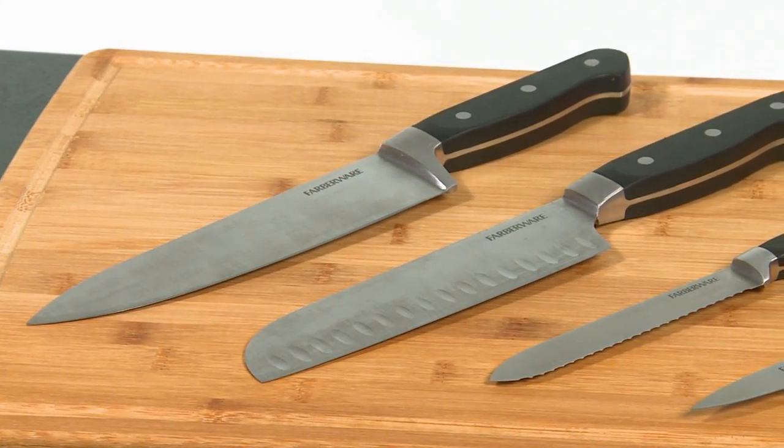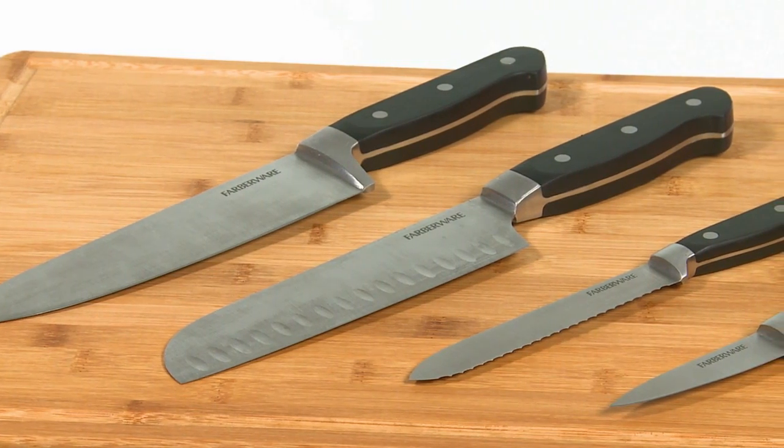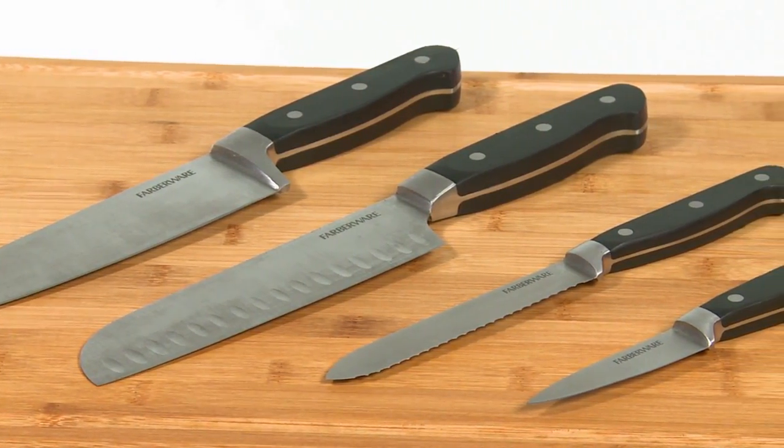Hi, I'm here from Farberware Cutlery to talk about the most commonly used knives in a cutlery set. We're going to cover the proper way to use these knives, and since each knife has its own specific function, we'll talk about that too.